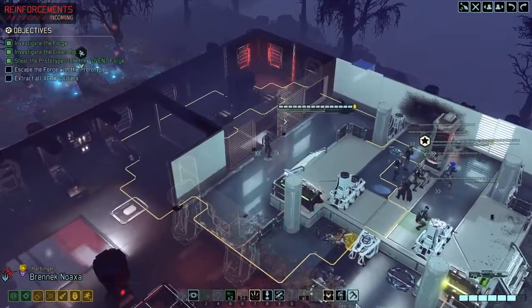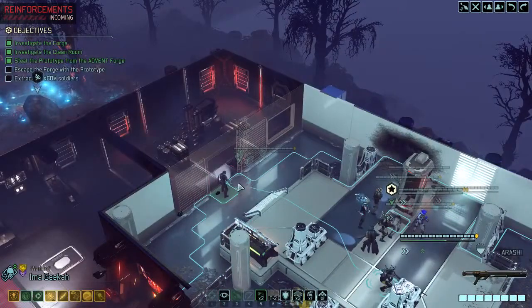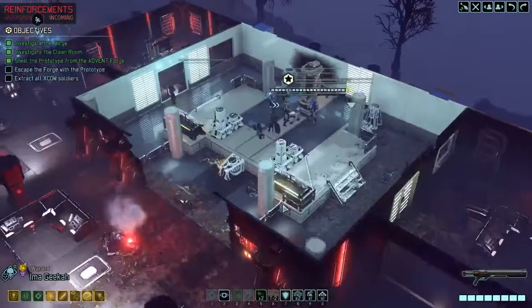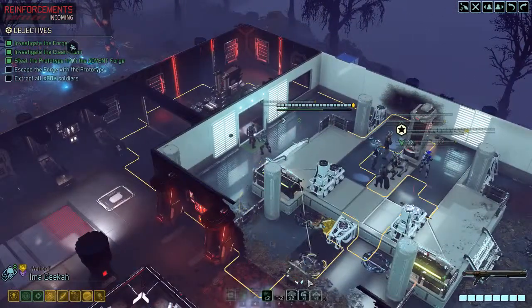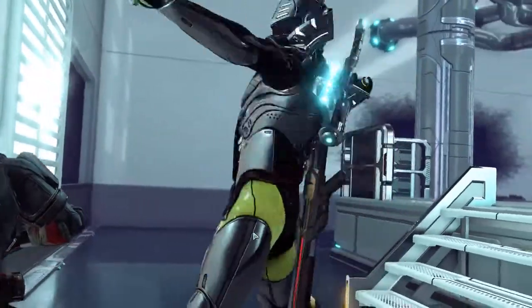Open the door. Then move the... That's not nice. Let's move this guy over here. And then we just destroy the wall, because who needs doors?